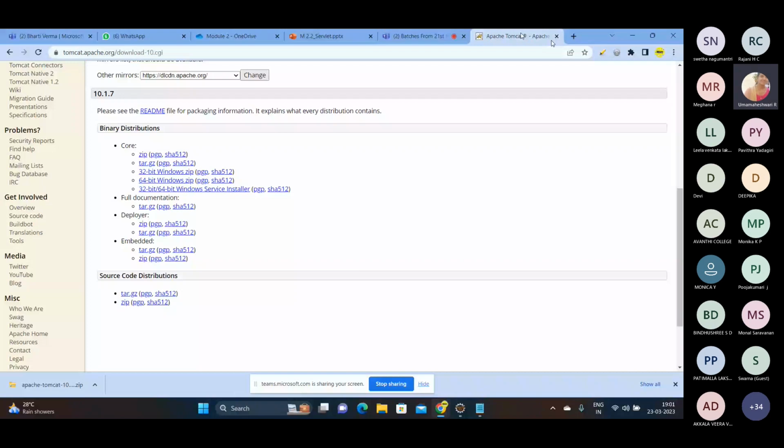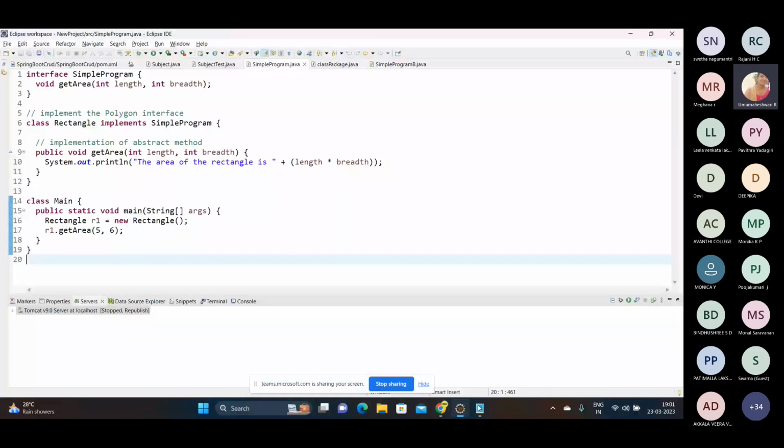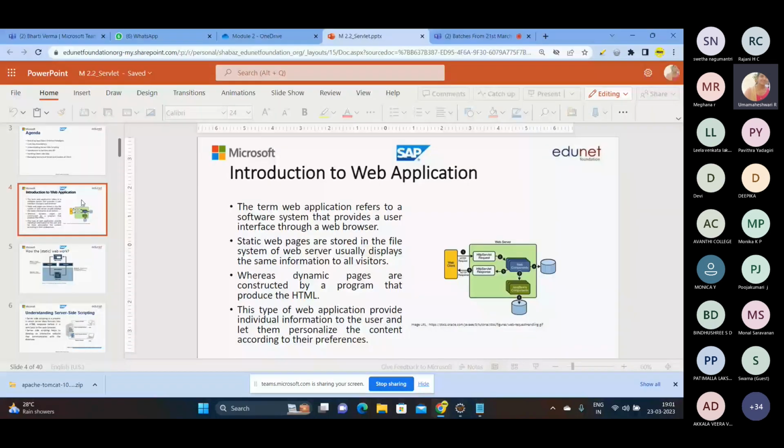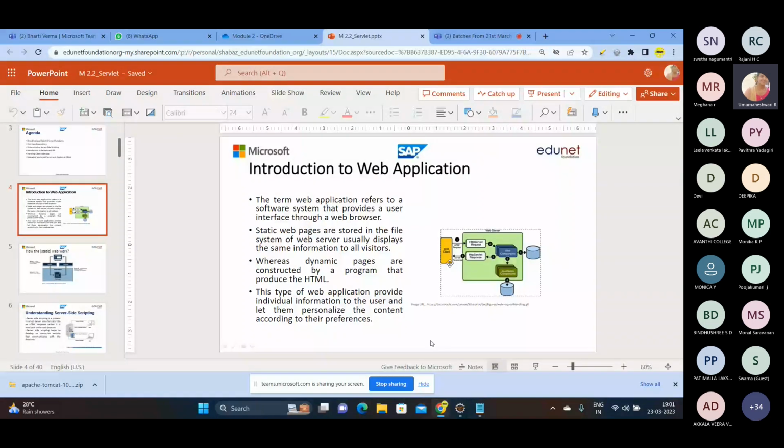Now then we'll move on to the same thing. So here they have mentioned, right? So this is how it will be. So see here, this is a client and this is a server. So what exactly will the server do? Let's take a real-time example. In Swiggy and Zomato, there are so many applications for getting your food, right?